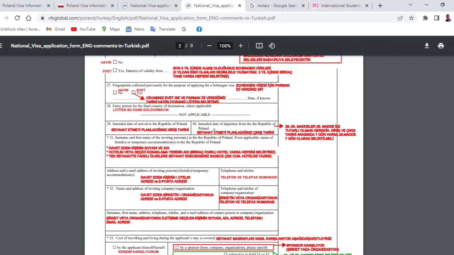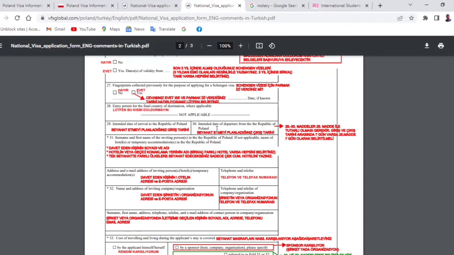Okay. Now, I would recommend that when booking your flight reservation, make sure you enter a return date, because these people are psychological beings. This embassy, they use psychology. They want to be sure that after your program, you will come back to your country. They don't want people to come and stay in Poland for a long time when they're not living there, that kind of thing. So you just have to be smart.